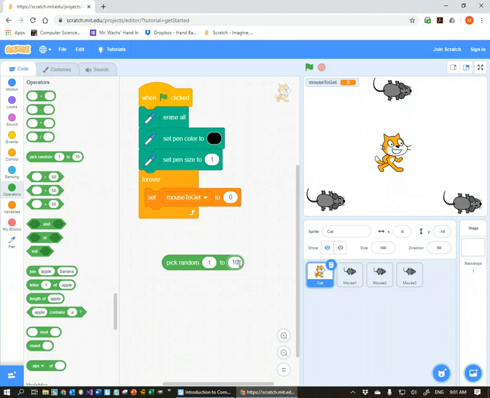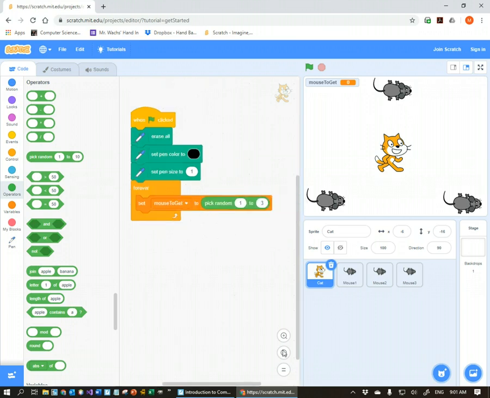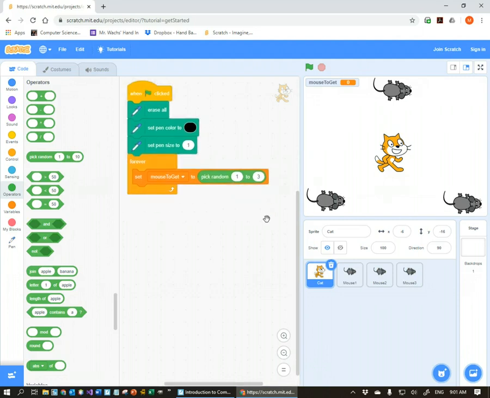So instead of the number 10, I'm going to select this little oval bubble and type the number 3 in there. So pick random 1 to 3. You'll also notice this shape is an oval shape, which is perfect. We can take this shape and fit it in place of what was right there. So that is really handy, that we can fit that right there.